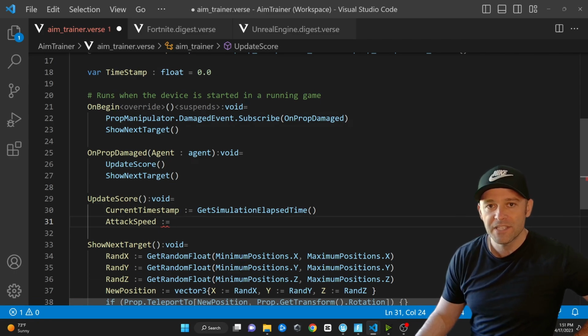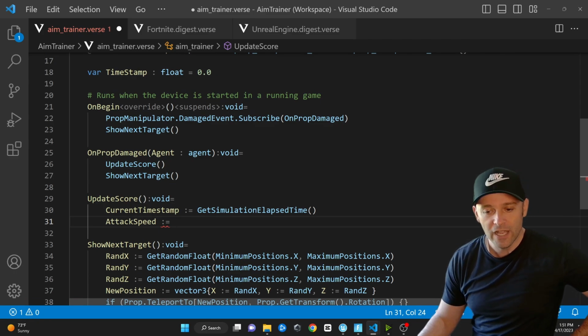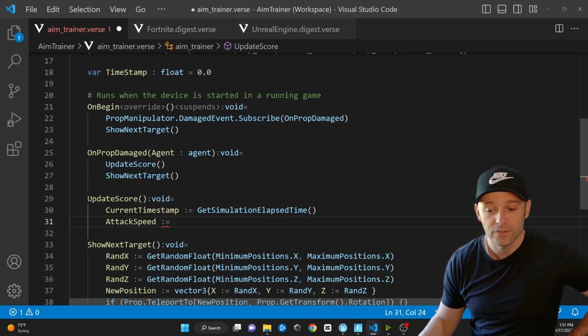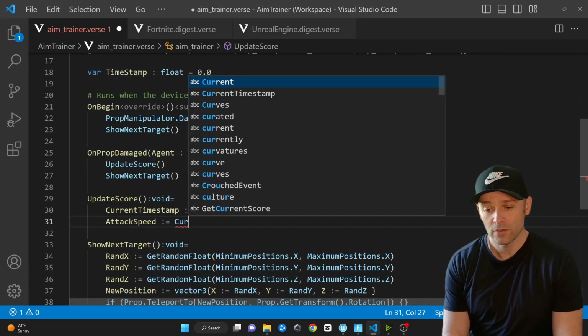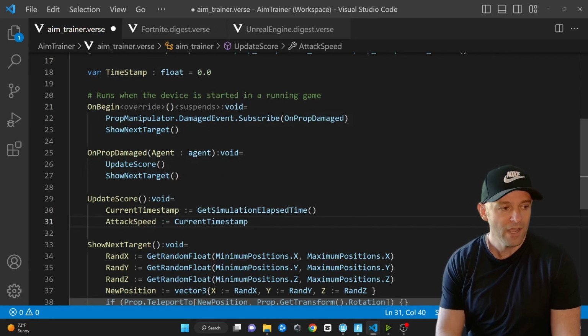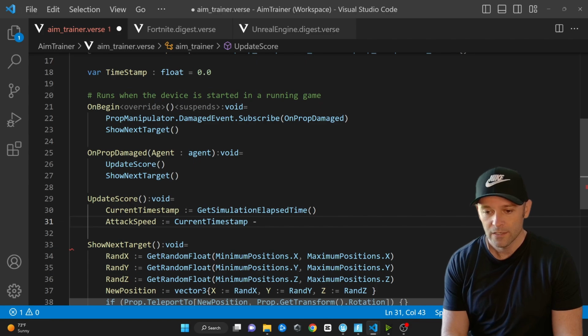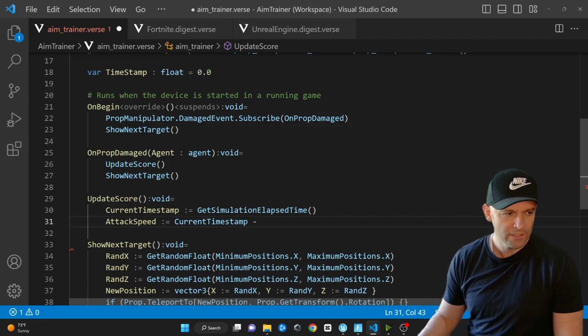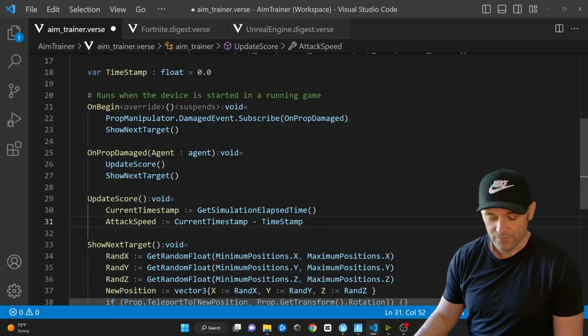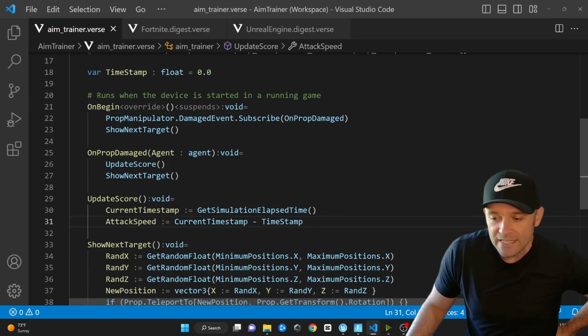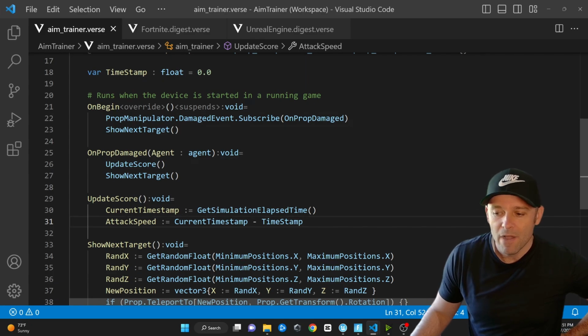If we have a timestamp from before and now a new timestamp, how would we see how long it took the player to shoot that target? It would be current timestamp minus timestamp up there, yeah. I lost it for a second. Okay, attack speed is the current timestamp minus the timestamp.